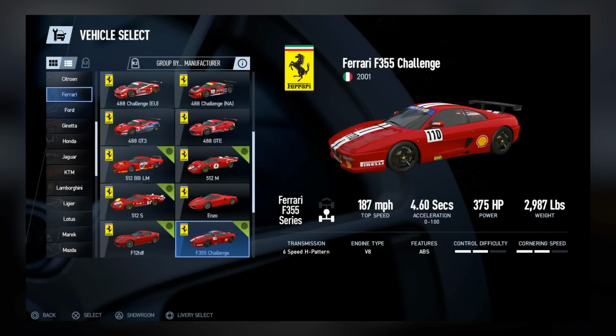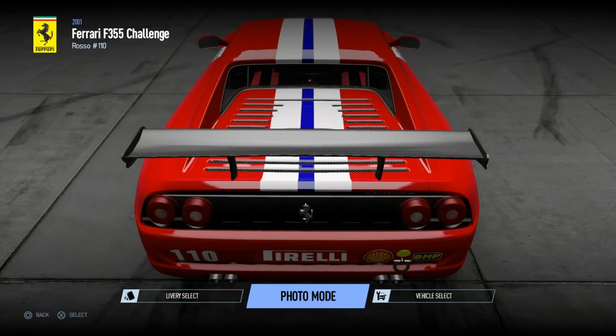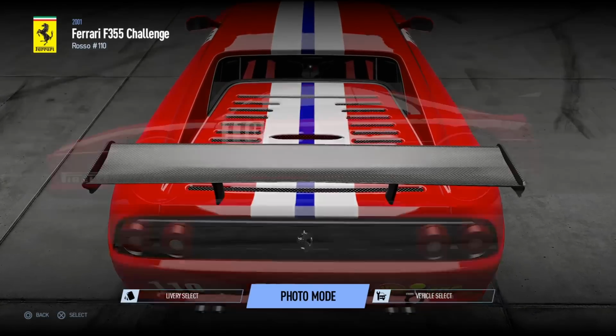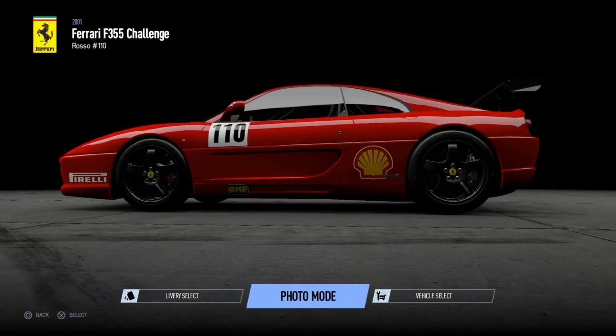Right guys, next up is the Ferrari F355 Challenge. Now this is definitely going to be a car I'm going to enjoy racing. Top speed of 187, 0 to 100 in 4.6 seconds, 375 brake horsepower. Now I don't think this one's going to be that much of a challenge to race because it has a little bit less power and probably has decent handling. So I'm definitely going to be trying this one out. So I'll be looking forward to this one. Right, let's move on to the next car in this DLC.